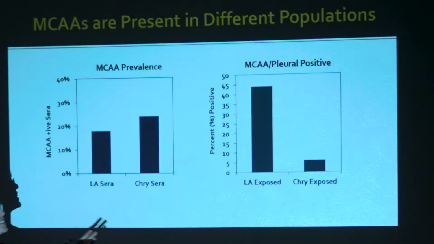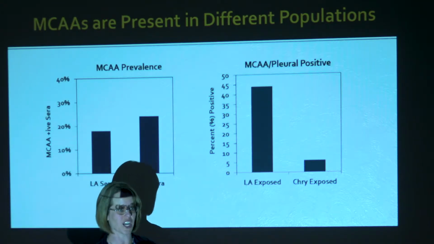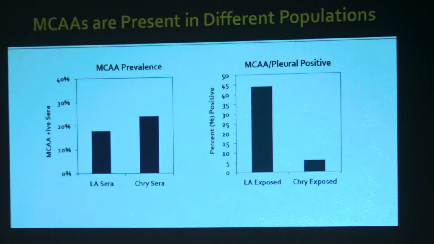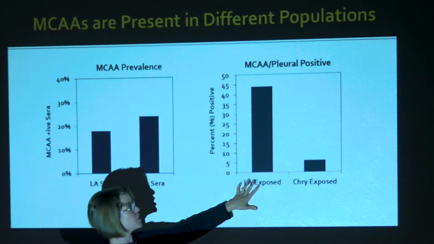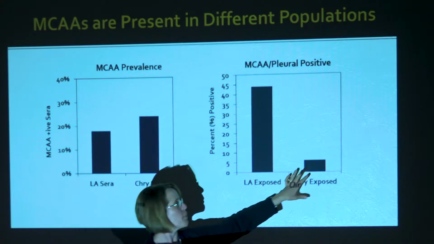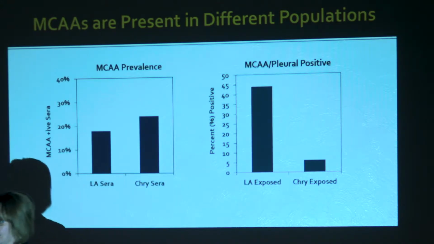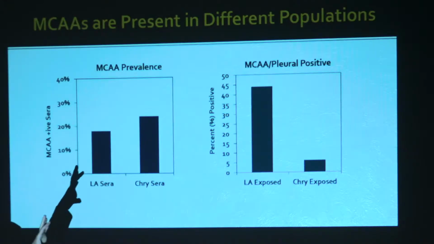But one of the really interesting things is then we looked at the pleural positive, so that correlation between having the MESCA and having a pleural change. In Libby, we saw a strong correlation between those two, but in the chrysotile exposed, we didn't see a correlation. And when we were looking at pleural, we were just looking at any pleural changes. Okay, so not just the thickening, but pleural plaques as well. So any sort of pleural disease. And we really did not see a correlation with the chrysotile. So they have the MESCAs, but they don't seem to be driving the disease like they do in Libby.